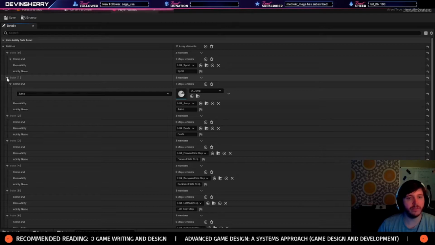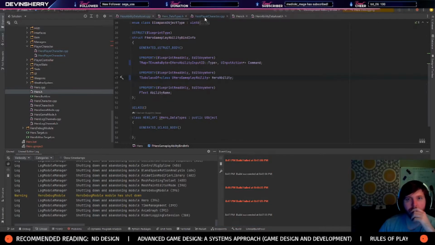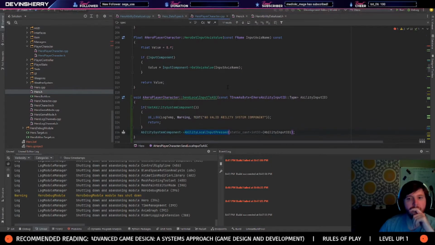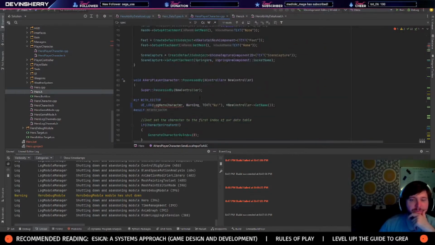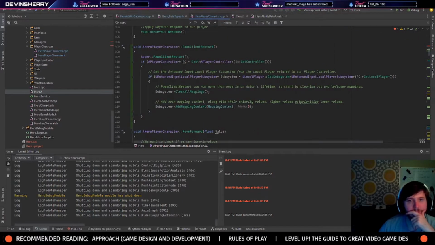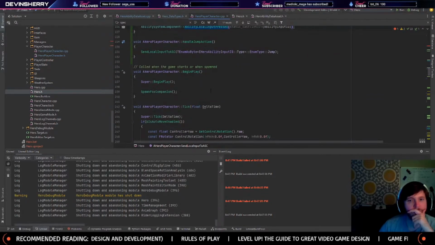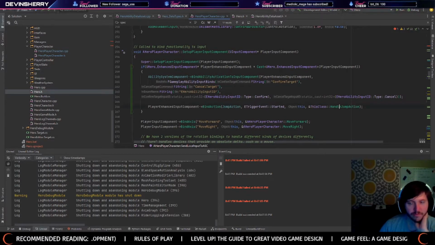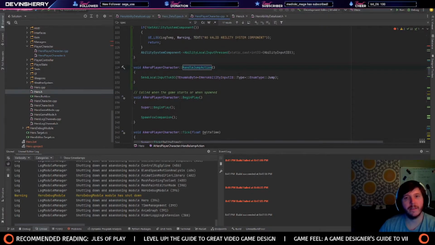Everything else can kind of be left alone. So essentially what I would like to do, it's hard to just think about this out loud. So yeah, we're doing the mapping context. Up here, right? So we're binding these actions. We call handle jump action, and then we pass in that.